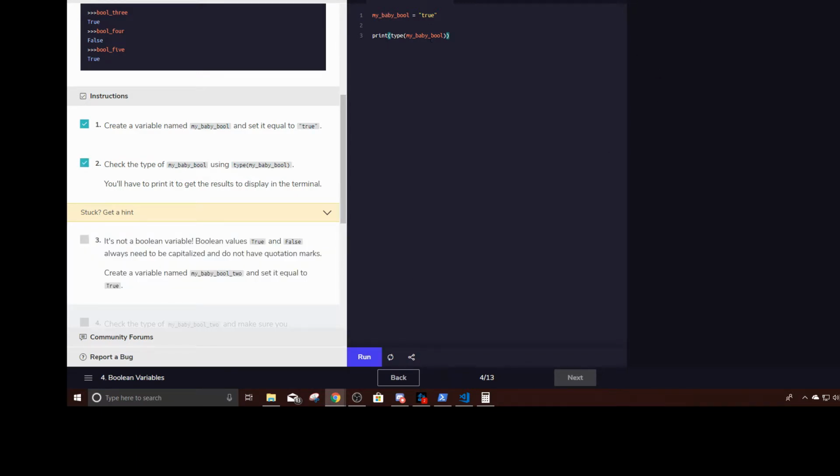This is really interesting. So myBool is equal to true, and then print type myBool. It should print out class boolean. Okay, cool. So they introduced a new method called type, kind of like how we did str to convert things into strings, and int to convert floats into numbers. Well, we have another method here called type, which will look at whatever you put into it and determine which class or which data type it belongs to. So that's pretty cool.